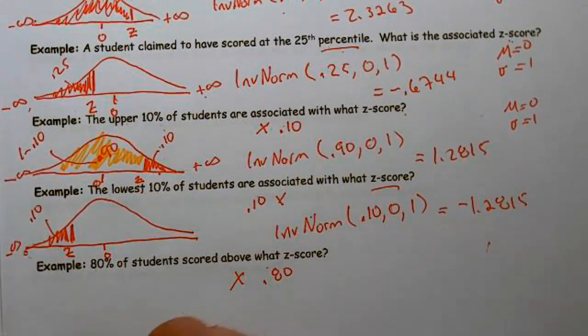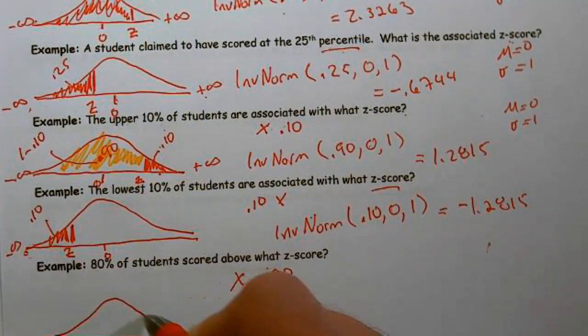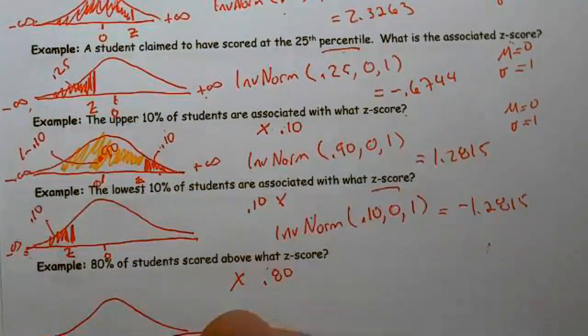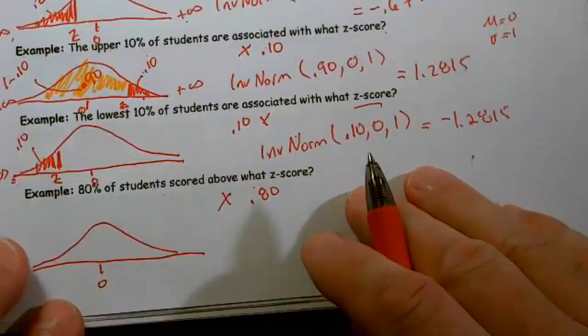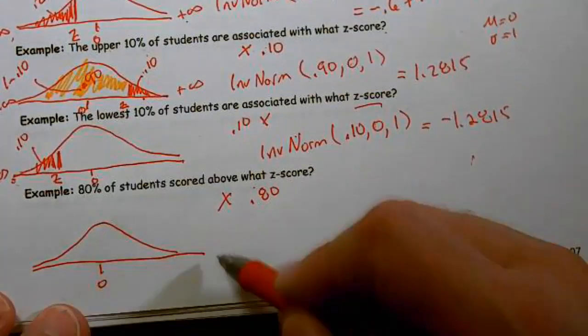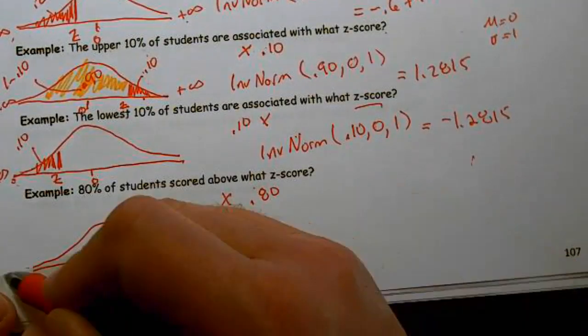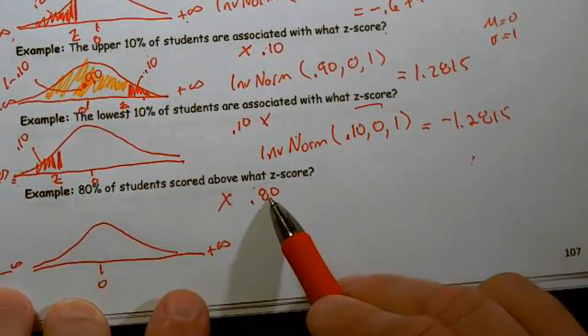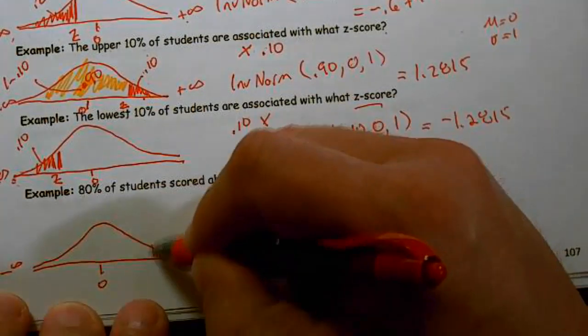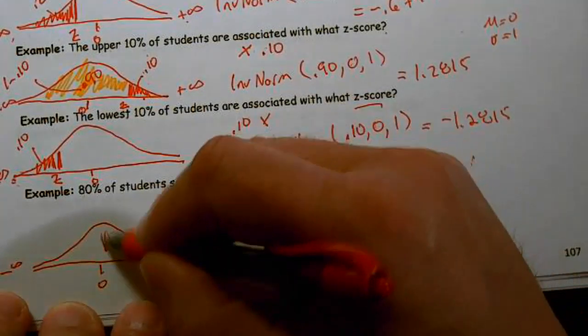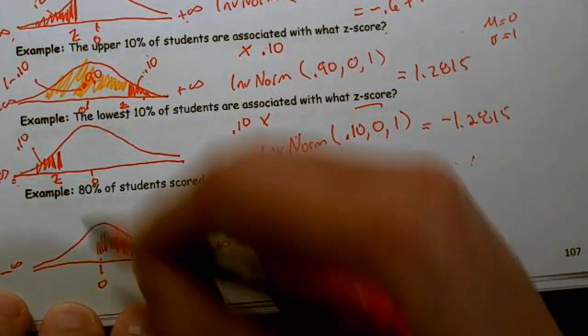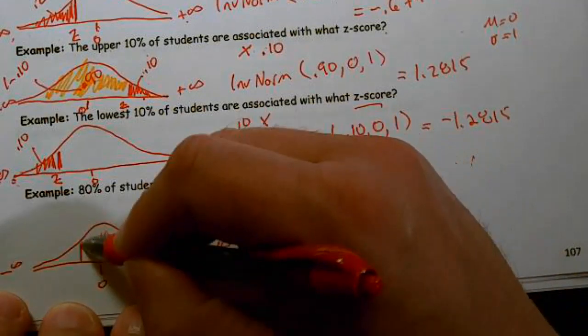So consequently, I do this. Mean is 0. And I'm starting from positive infinity. I wanted to start at negative, but it says above. So anytime I'm coming from above, I'm coming this way. And this is 50%, so I have to cross over.